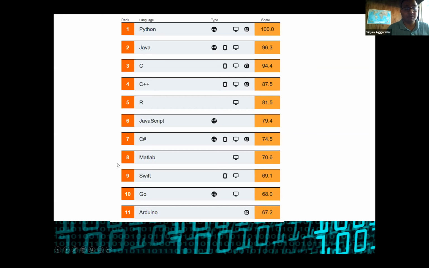But then coming to number 8 is MATLAB. It's still pretty popular, and it's a desktop or computer-based language. You don't have web versions or smartphone versions and such. And this is the topmost proprietary language out there in this list. So all the other ones are freely available. You don't need to pay to use them.